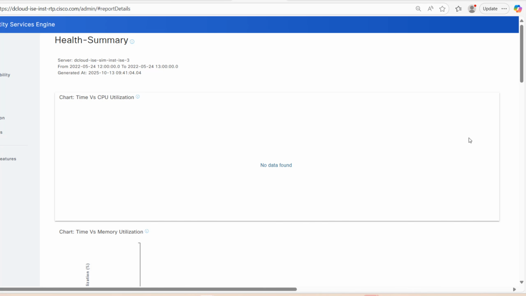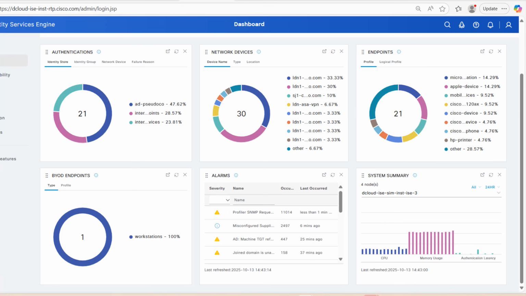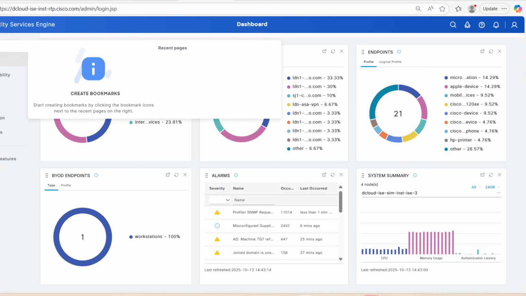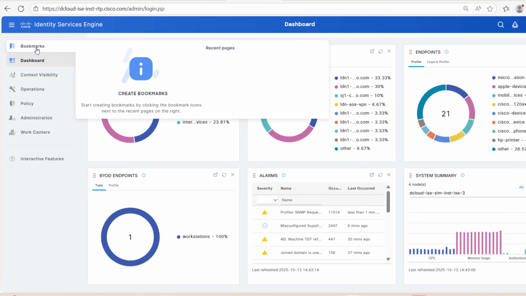So we're not going to find real life data in this environment. Not with this particular setup. So if we go back to the dashboard on Cisco ISE, now we've got the left sidebar, and these icons are the main navigation areas in the ISE solution. Each one groups specific functions and views for managing the NAC solution.